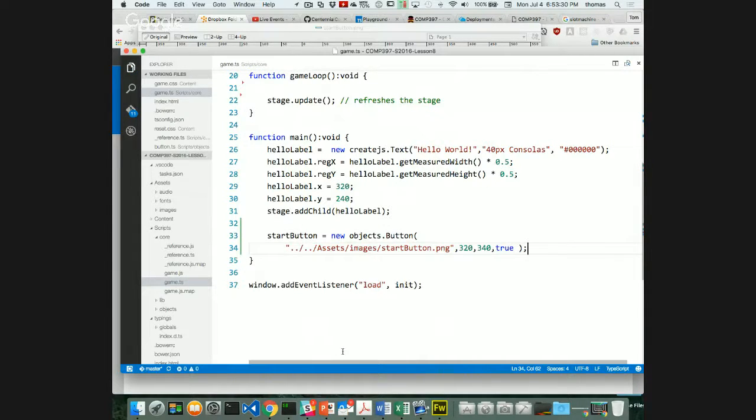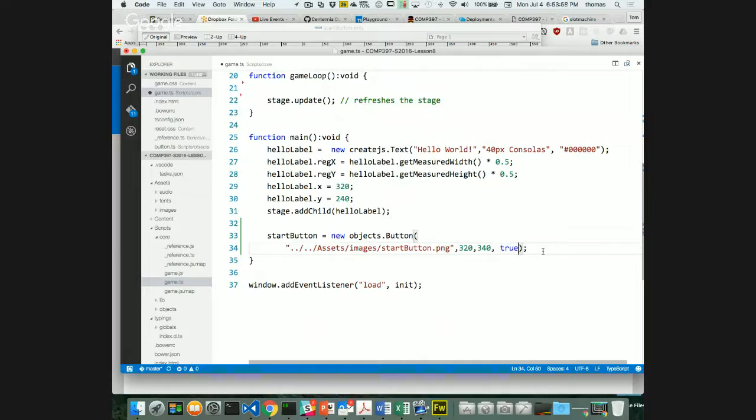Start button. A start button we've made, but we haven't added it to the container. The container is the stage. It's a display object. Everything we add to the display object happens in order. So if I add my label first and I put my button afterwards, what happens? Button on top of the label, right? If you want the label to be on top of the button, the button's got to come first. But we don't care right now because it's below the label somewhere. Shouldn't impact anything, theoretically. We'll fix that later on.